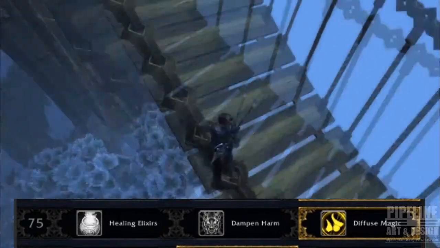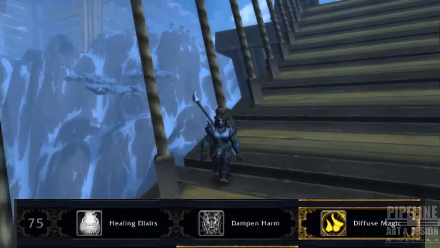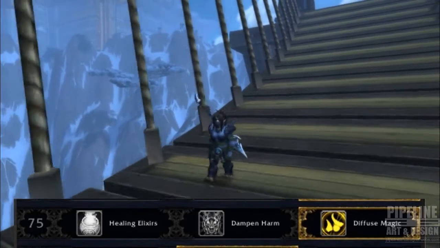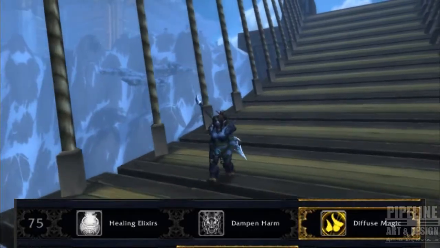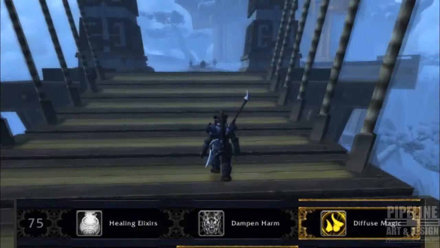Dampen Harm can be cast while stunned, which is why it is awesome in PvP. With Healing Elixir, every 18 seconds you gain healing elixirs, causing your next brew or tea to also heal you for 15% of your total health. So every time you pop your brew or tea, you get a lot of healing. Well, whatever 15% is worth, probably would be best for a tank.